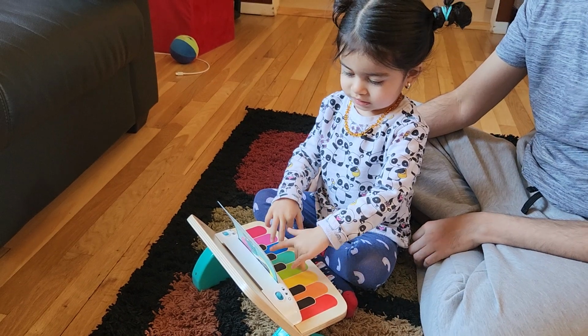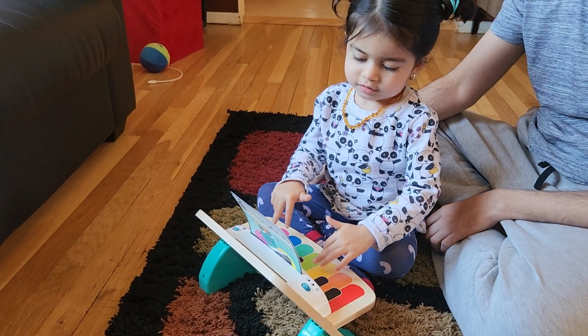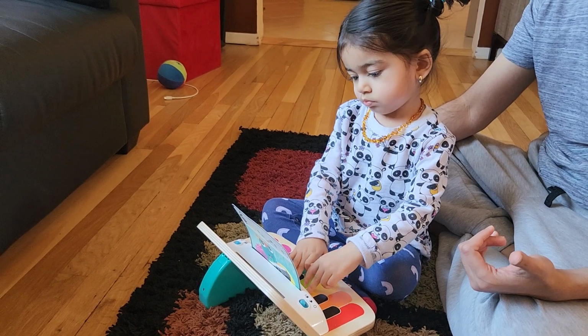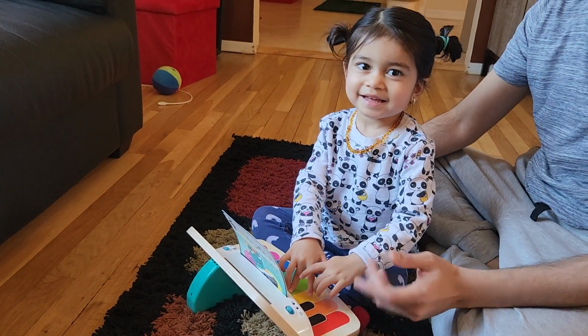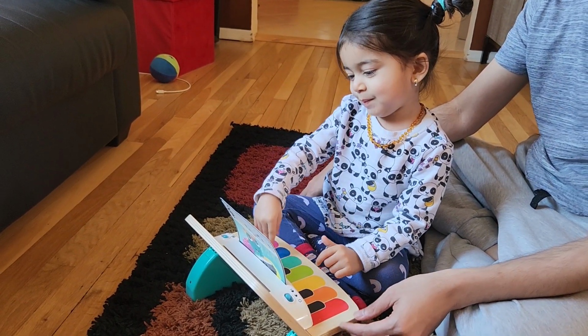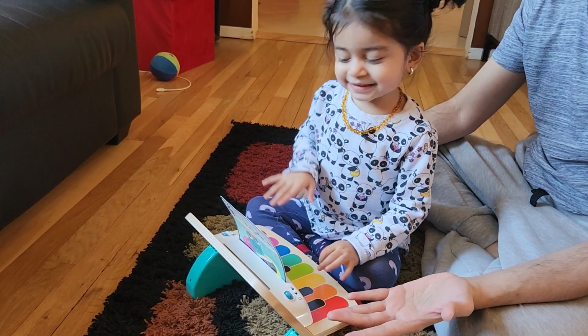And it's nice, and kids just love all kinds of music. They're not even concerned about the tune. They just like that when they touch it with their fingers, it plays music. And because it's made of wood, you're not really worried about breaking the keys or repairing them. This lasts for a long time because the whole thing is made of wood. You can also pass it on to your next kid or give it to somebody else once you're done.